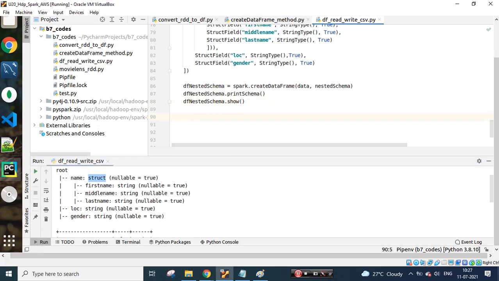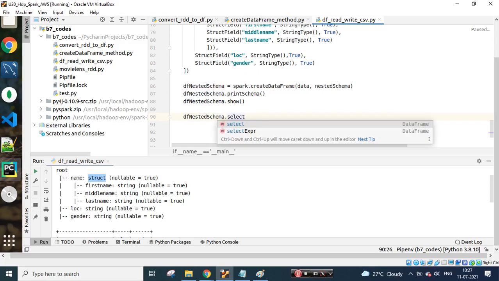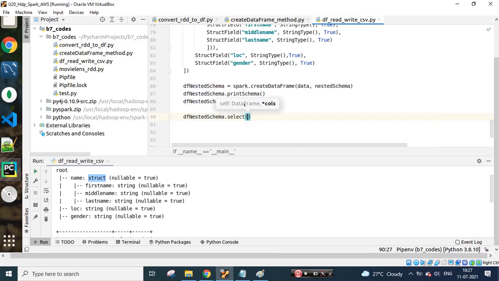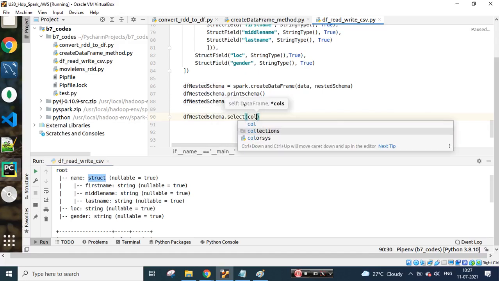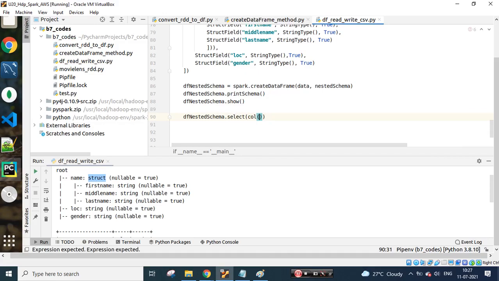Now what I'm trying to do is, from this nested schema, I am trying to select a few columns. You can write in your own syntaxes however you feel comfortable with it. So name, let's say I want first name. Then let's take the second column also.